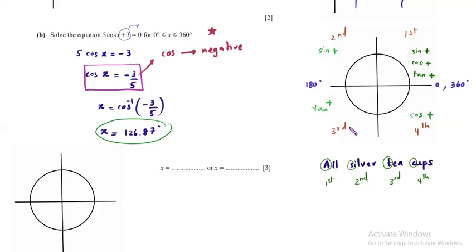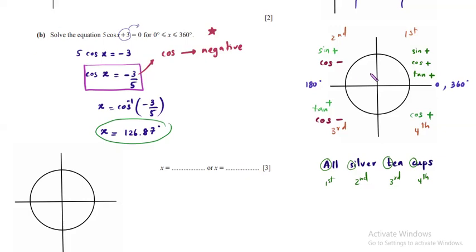Which means now we know that this is where cos is negative, and this is the next quadrant where cos is negative. As it states that cos is a negative value, we need to select the quadrants that are negative for cos, which is the second and the third quadrant. Using those two angles only, we need to calculate the value of the other angle.